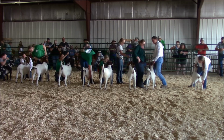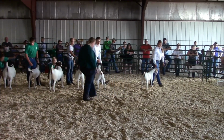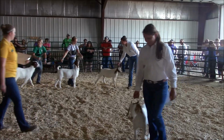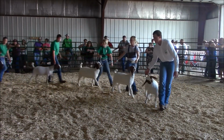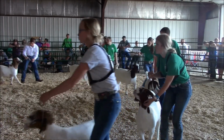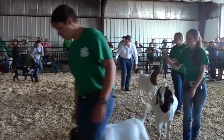It's also about how you present your goat. Your goat needs to be clean. One thing we go out on parade is that goats have a tendency to sometimes not always cooperate the way we want, and so how you maneuver the goat and how well they respond to your commands are important. You do have the right to reach back and grab the switch of the goat in the event the goat is restricting your intentions to move.